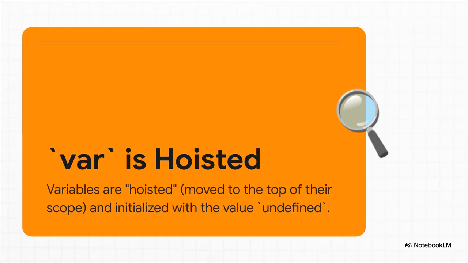And to make things even weirder, there's another concept called hoisting. With var, JavaScript kind of moves the declaration part, just the var i part, to the very top of its scope before any code runs. So by the time our setTimeout functions finally get around to running, that for loop is long gone, it's finished. And what's the final value of that single shared i variable? It's 3. So every single one of those functions looks at that same variable and prints out 3.